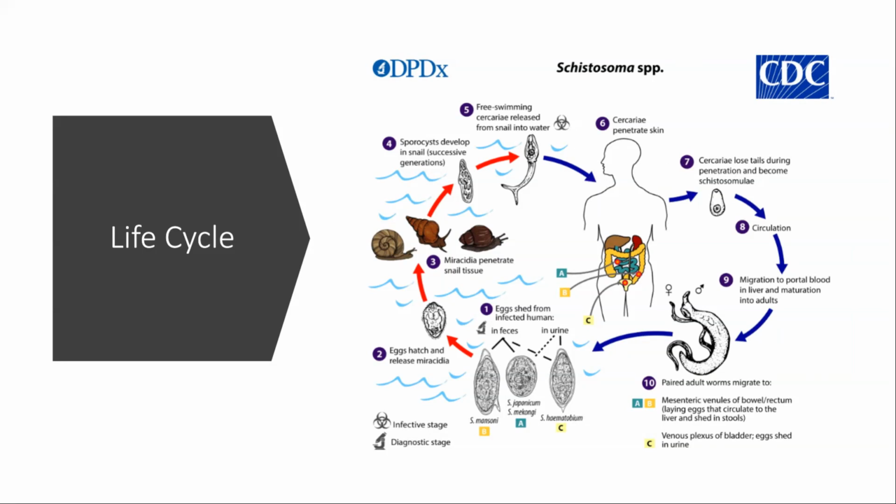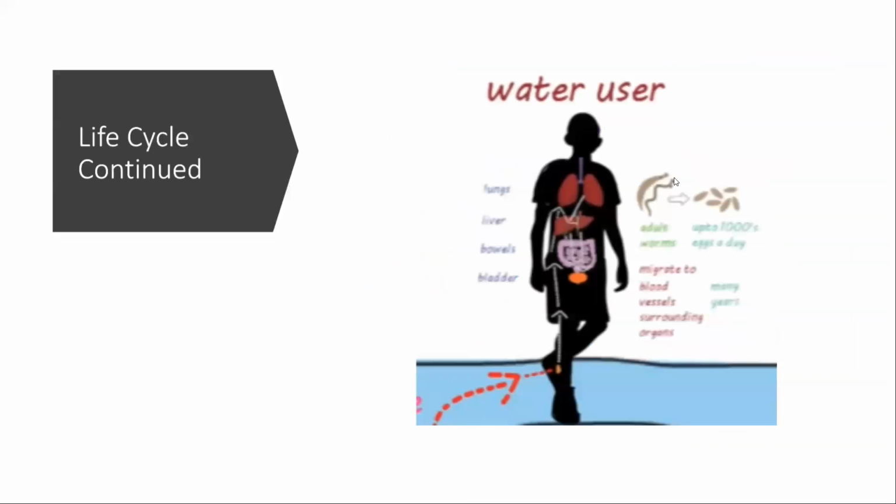It doesn't have to be anything in specific, just anywhere where the skin is exposed. And then this one's a little bit blurry. The next one's going to be better. But right here, they penetrate the skin, and then they work their way up to the lungs. And then from the lungs, they go into the liver. And then in the liver, this is where they grow into adult worms.